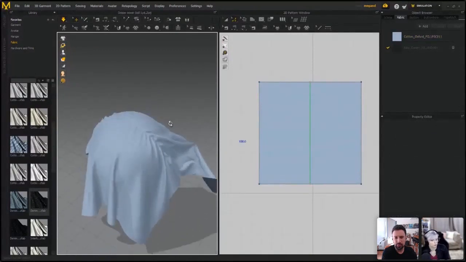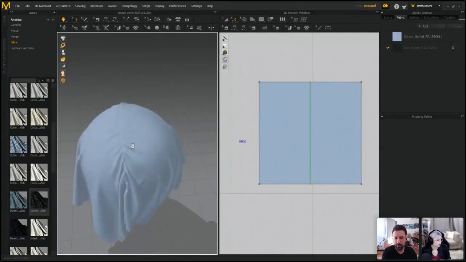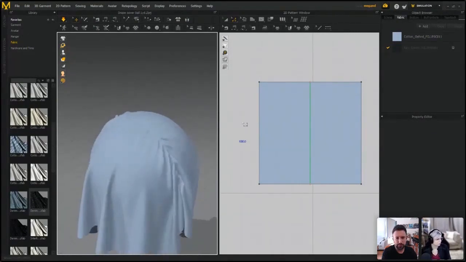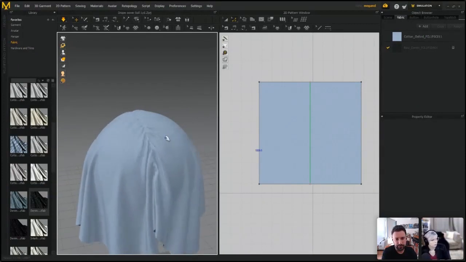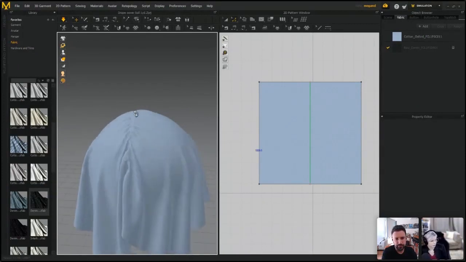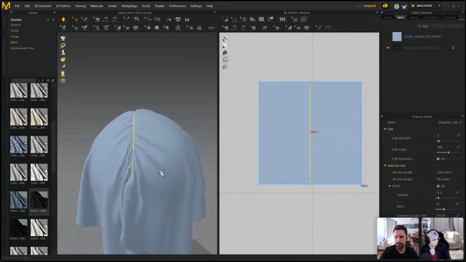So this is just 80% of the actual material going into this little line here. Think of it like you've taken an actual piece of elastic in real life and sewn it straight to this line. You can see here, this is at 10 particle distance. I don't know if you can see all of the wrinkles that are there. Yeah, I can see it. Yeah, so this is a good little trick to actually get your wrinkles in place. You can always make them smaller as well. If I wanted this to be tighter, I would just make it 70%.